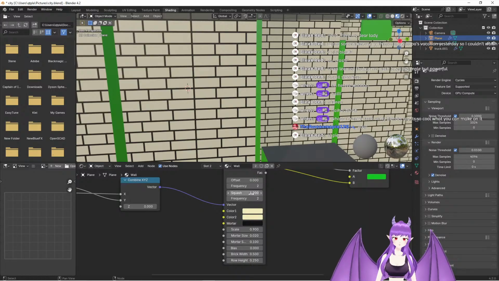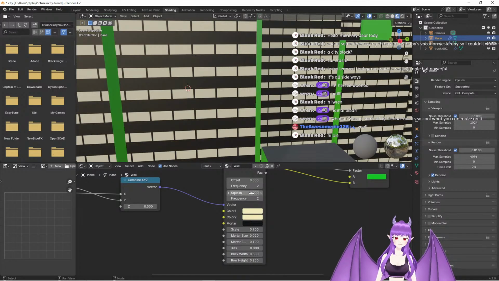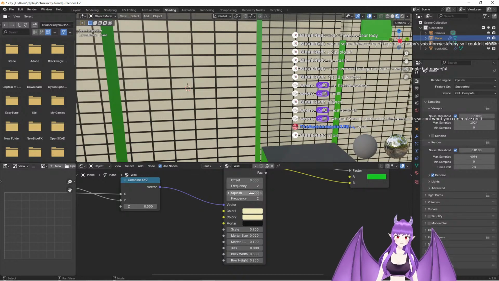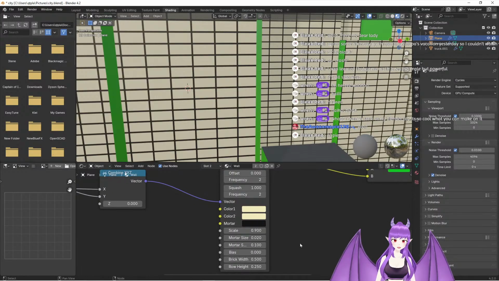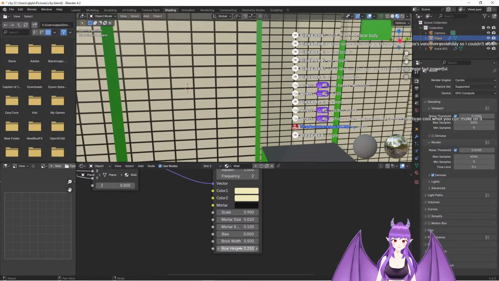Squish. No, it's not what we want. We want the height to be a little bit bigger. Brick height.